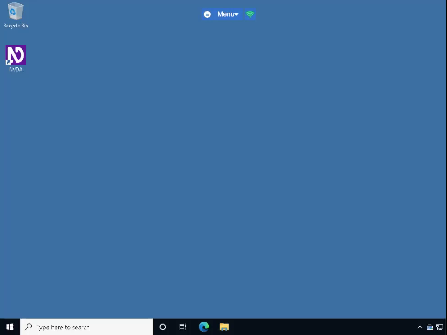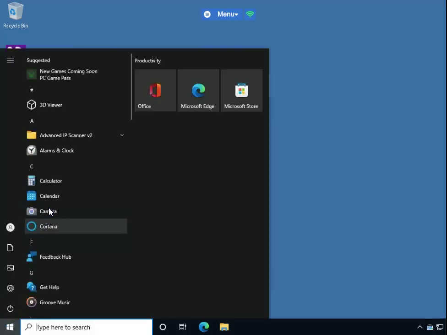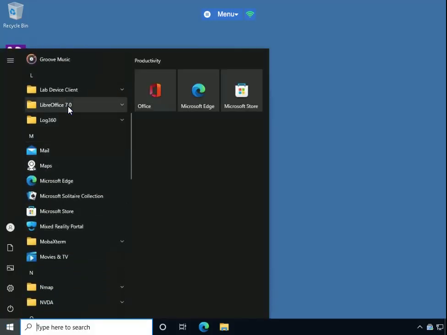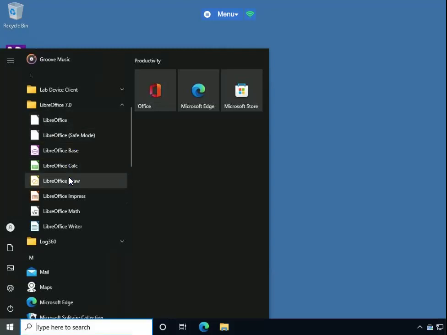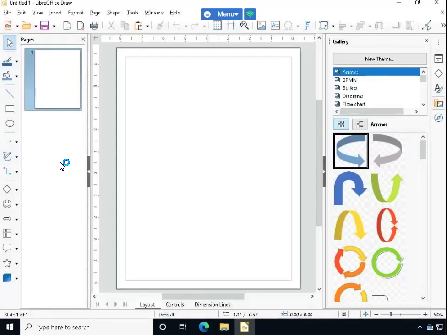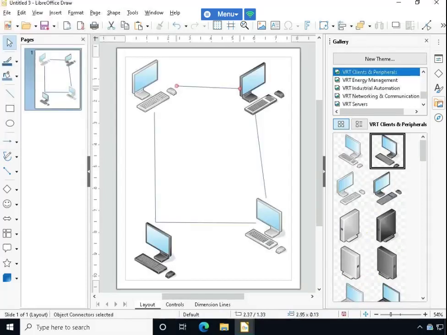So I'm actually going to use LibreOffice Draw to illustrate this as well. And I'm not going to take you guys through the arduous process of creating it, but I'll let you guys see where my creativity lands in just a second. This is my rendition, created with LibreOffice Draw, of the ring topology, at least an illustration of it, right?